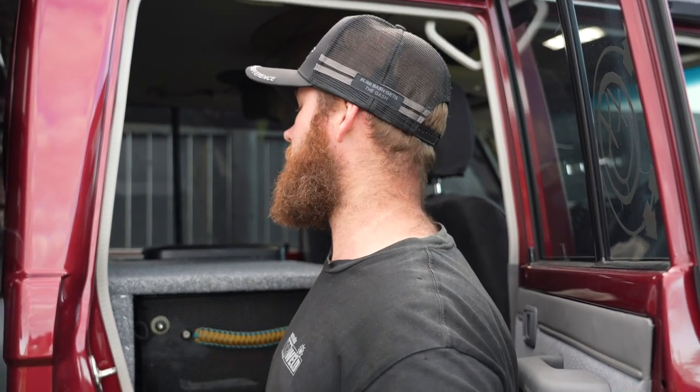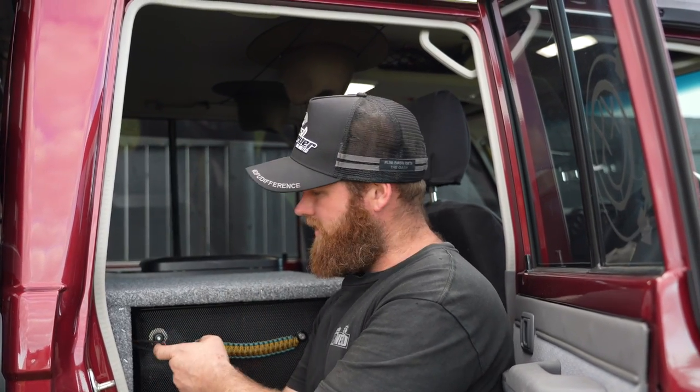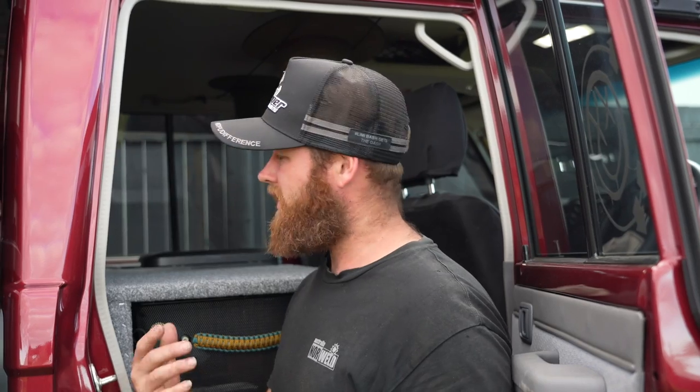So as for costings for the rear seat area on the 79, we already had the fridge, I already had the electrical components, the cabling, the USB chargers, that kind of thing. It was about $500 for carpet, the MDF, the baskets, these little elastic thingies. Yeah, it didn't cost that much, so definitely worth doing.